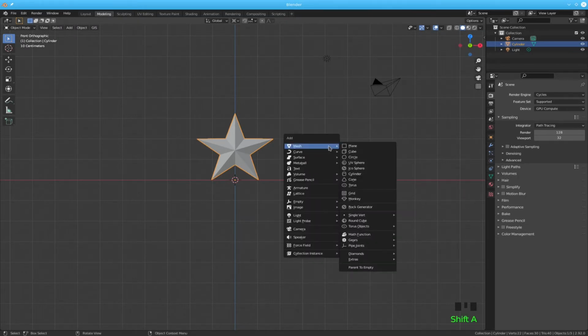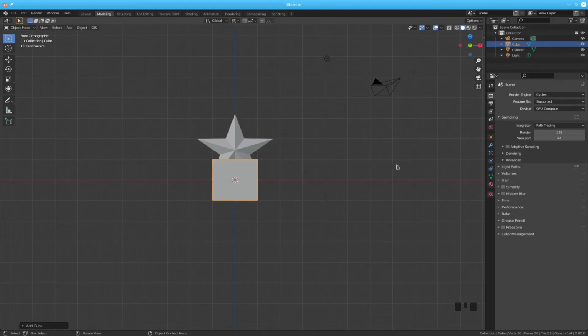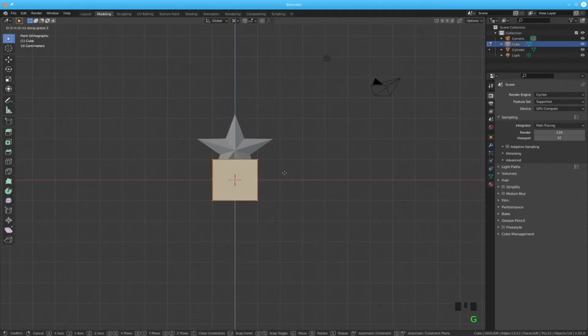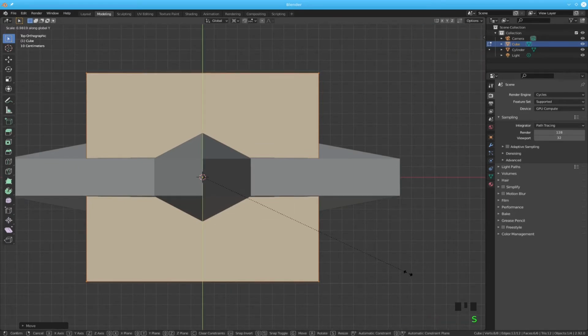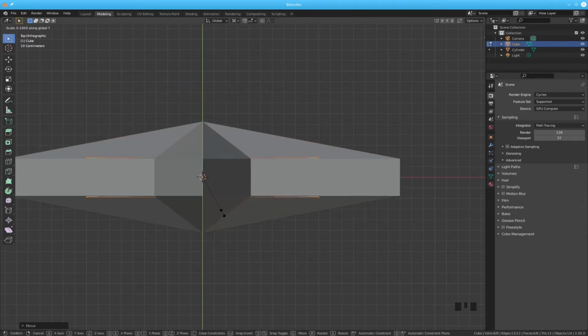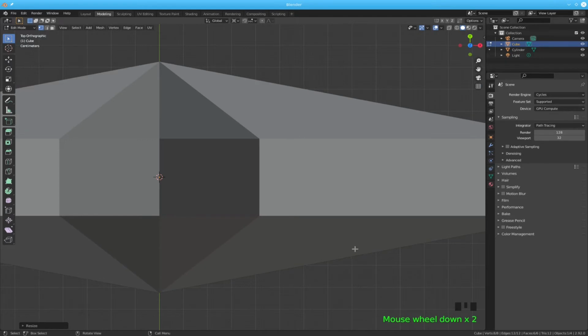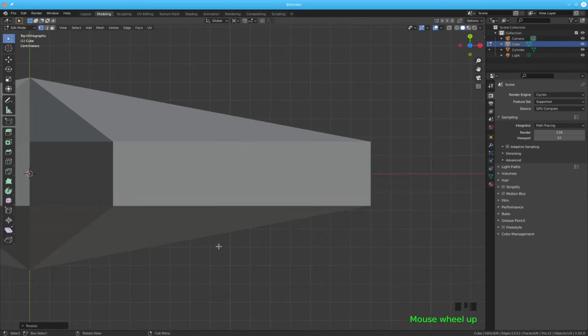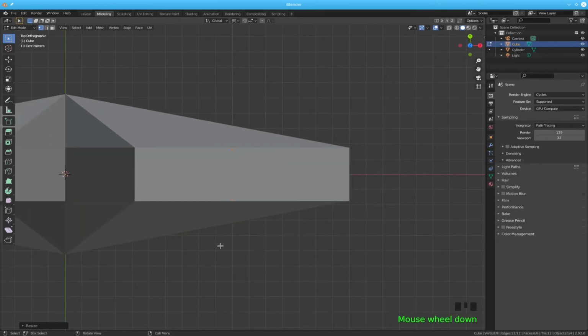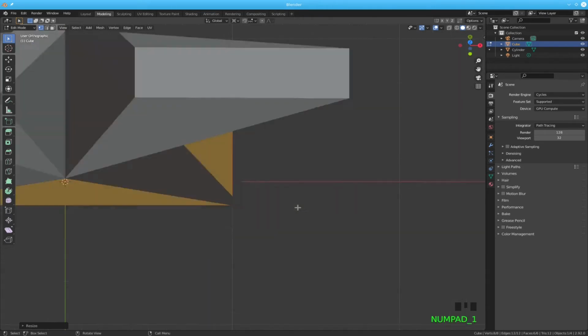So Shift A to add a mesh, get a cube in there, go into edit, GZ1, go enter top view, SY, shrink this down to where it's a little bit less than the width of the door. Well, that's interesting. When I zoom in and out, it disappears on me. But as you can see, the corner verts are a little bit narrower than the width of our door.